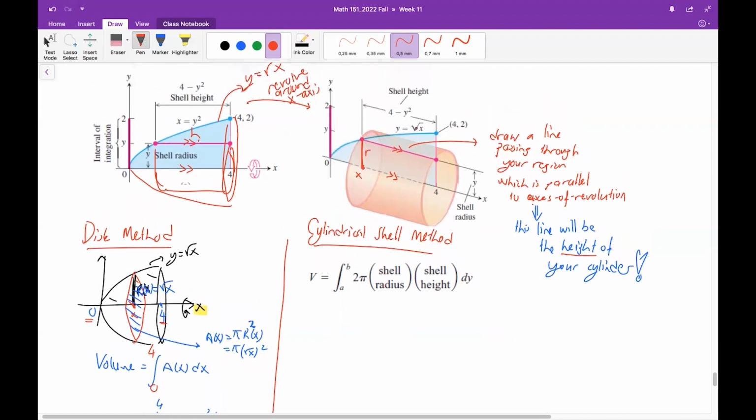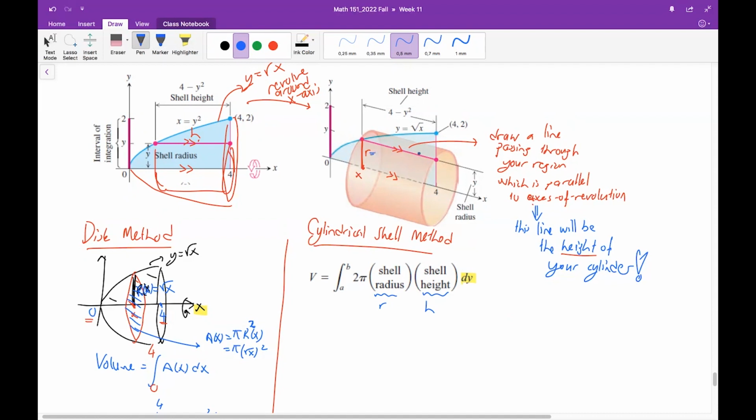And look at your curve. It is y equals square root of x. But this time, as your cylinders will cover each other through the y-axis, everything will be written with respect to y. This is something important. Shell's radius, shell's height. You will always be using this formula, but you have to recognize something before you express r and h. You need to understand whether the integral is with respect to dx or dy. So in this case, it is with respect to dy because, as you imagine, all the cylinders are surrounding each other through the y-axis. So everything will be with respect to y.